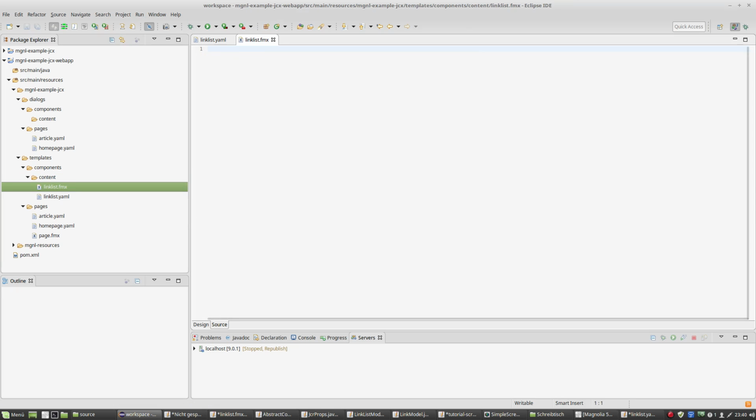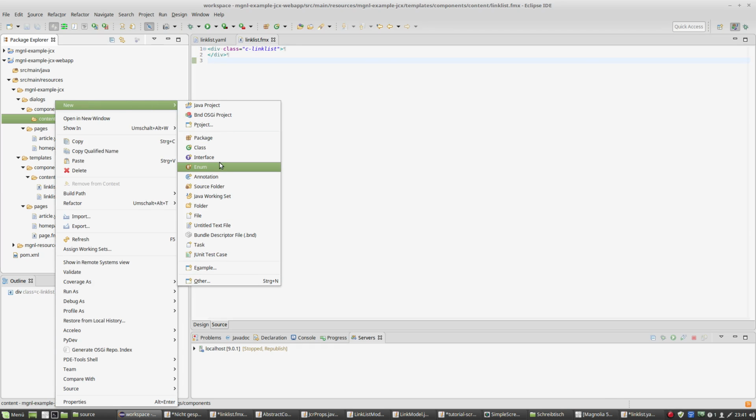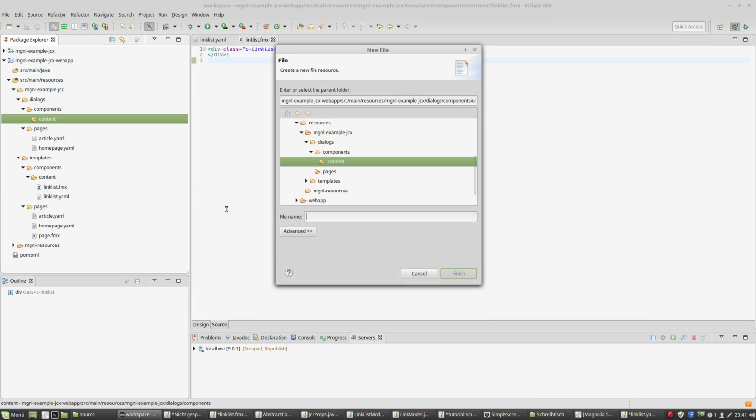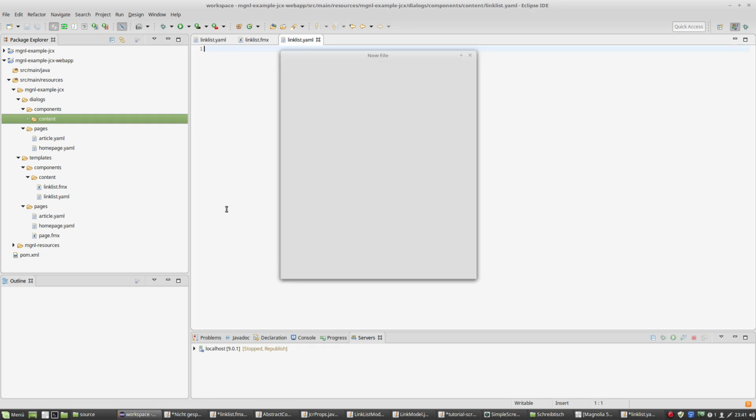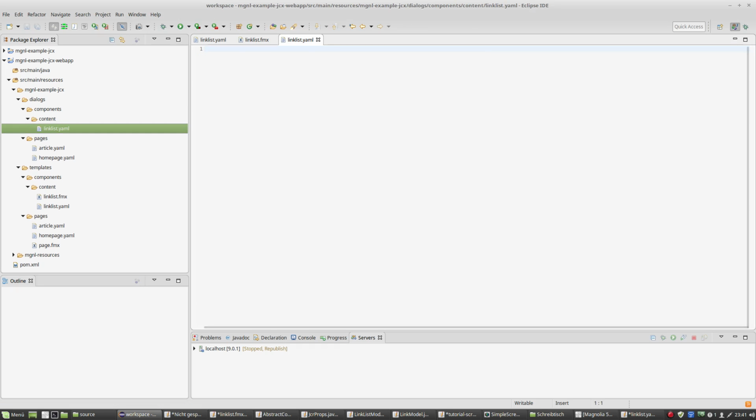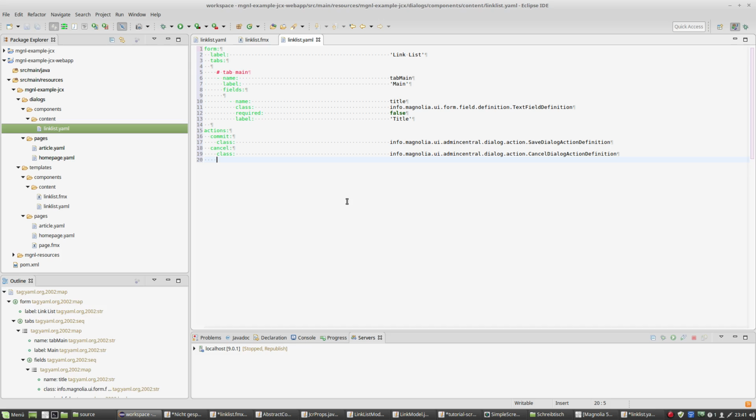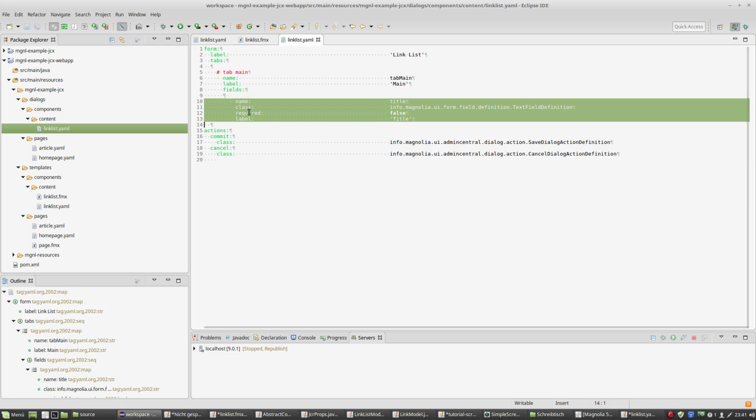For the moment, this template is pretty simple. It's essentially only a skeleton. And here comes our dialog definition. For the beginning, we are only using a dialog which allows to configure a title property only. As you can see, most parts are the standard Magnolia boilerplate, but here is the title which is allowed to be configured.